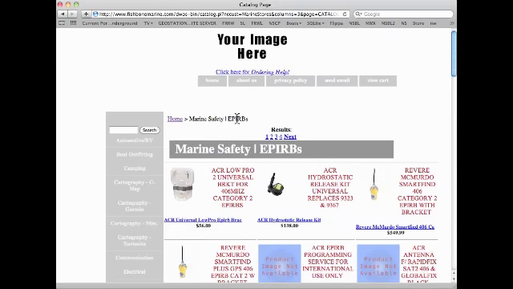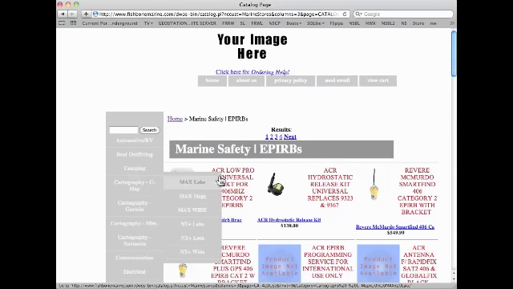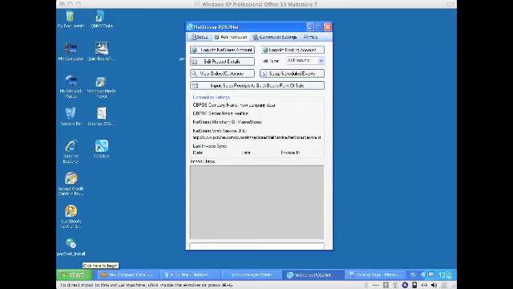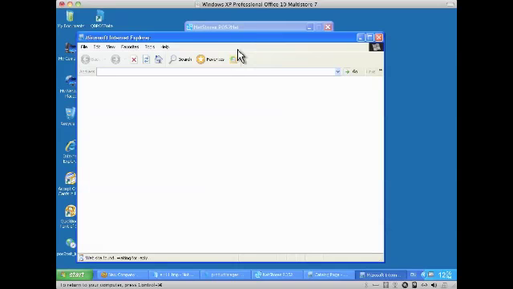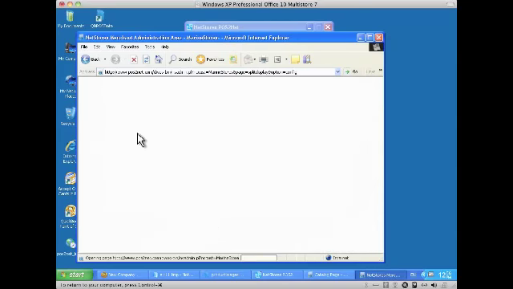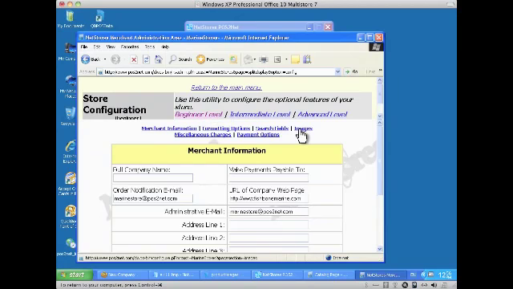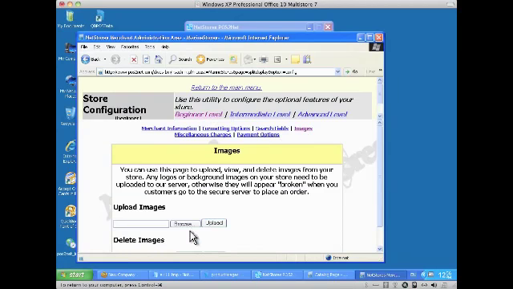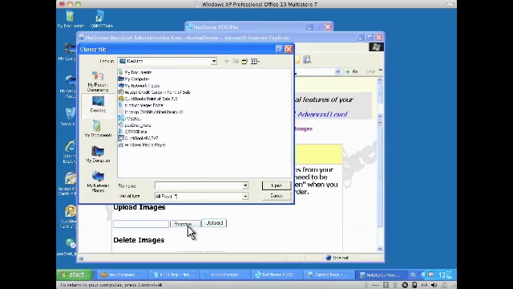We have it so that you can create the colors that you need. You can quickly change the look of your storefront by logging into your storefront, clicking on Configure Your Store, selecting Images for the header, and browsing for the image that you would like.